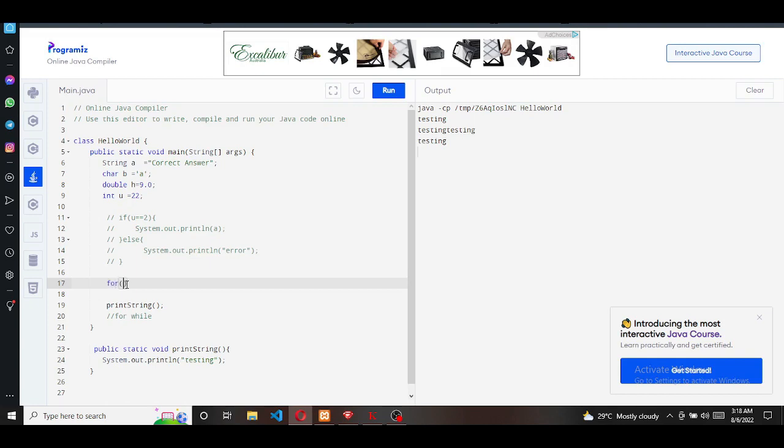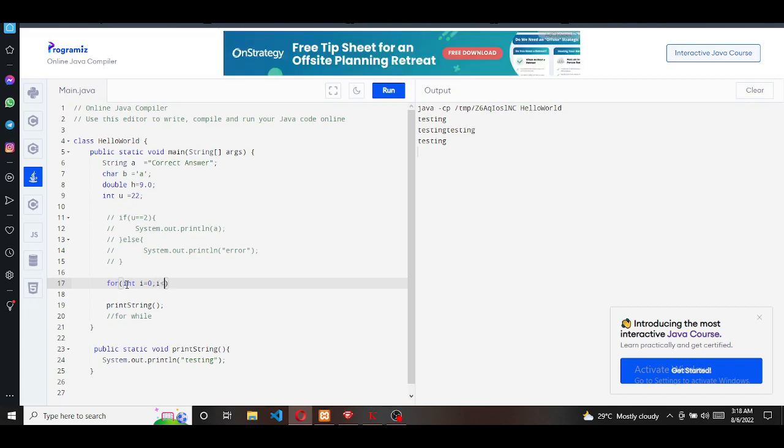In this case, what I will do is use the for loop, and inside it you have to declare a variable i whose value will be 0, and the second part is the condition, i less than or equal to 10. The third part is i plus plus.